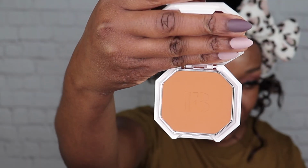So off the bat, we get our little signature packaging. So opening up, oh my goodness, it's beautiful, y'all. Look at that. Look how beautiful this is. So Fenty has come out with some powder foundations. There are 50 different shades. Just like the liquid foundation, Rihanna has come out with the powder foundation version of all the foundations she's come out with. So this is the powder.